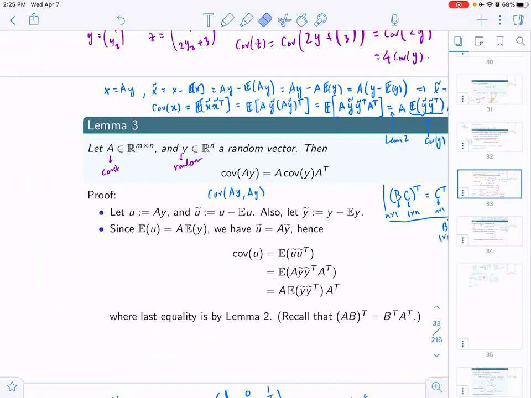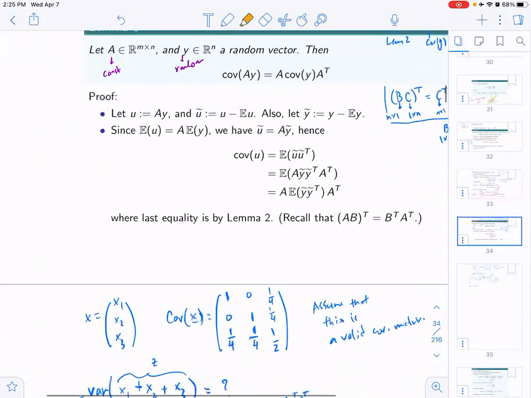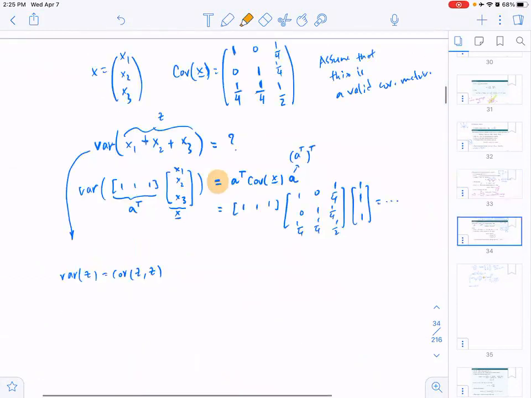So the notation is a little bit confusing, but here what I'm saying is when I write it as a function with a single argument, then it means a covariance matrix. When we write it with two arguments, I could do it for vectors, but usually I write it for scalar variables, then it's just the covariance of those scalar variables. And this is true.